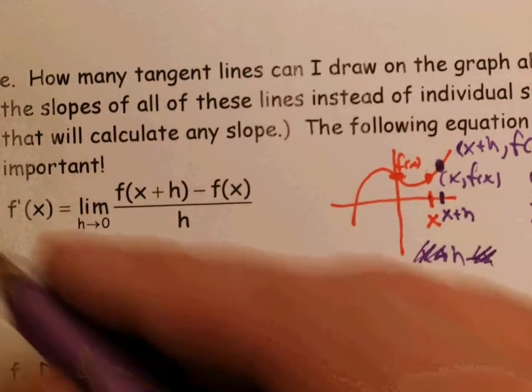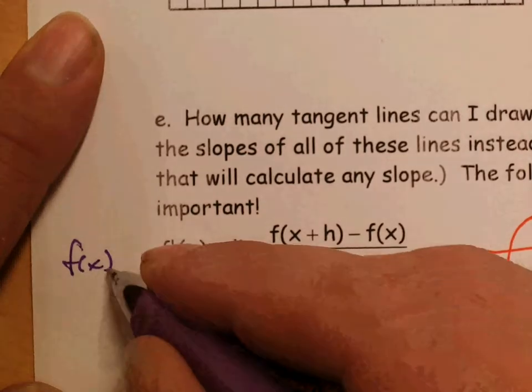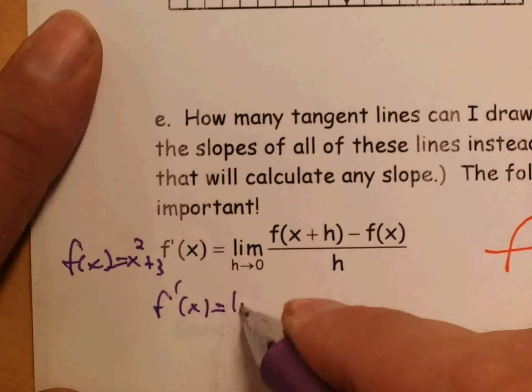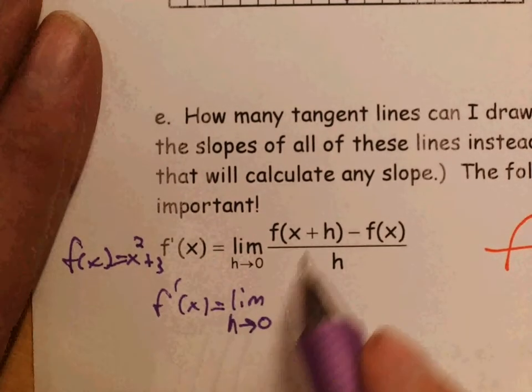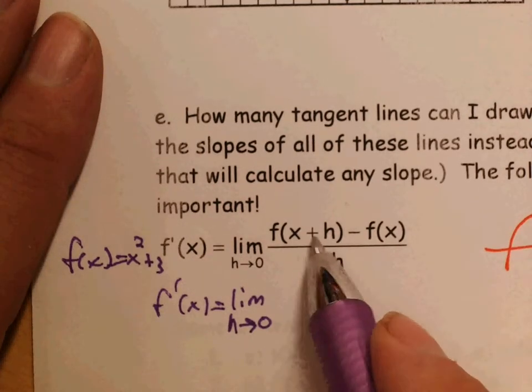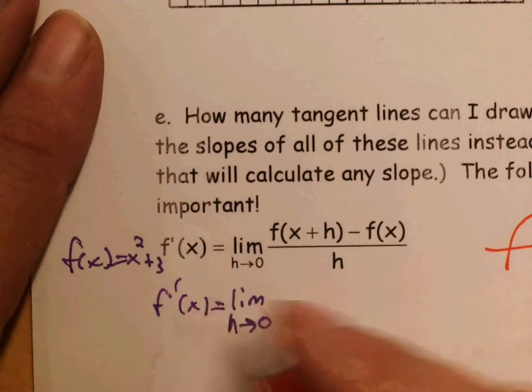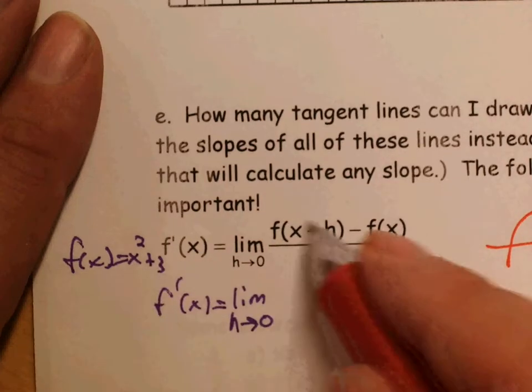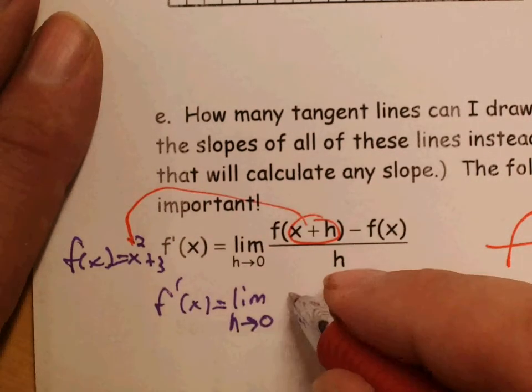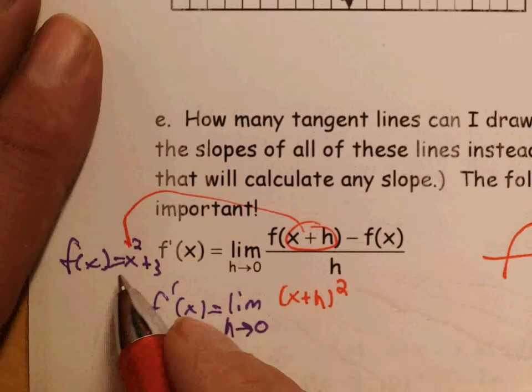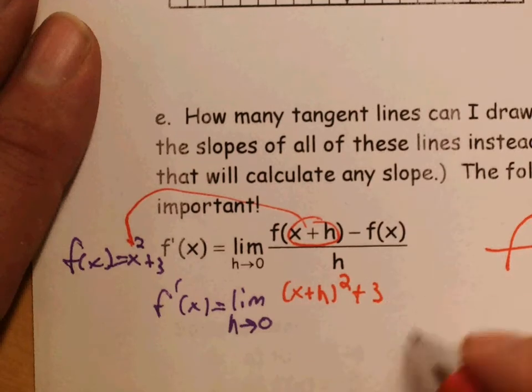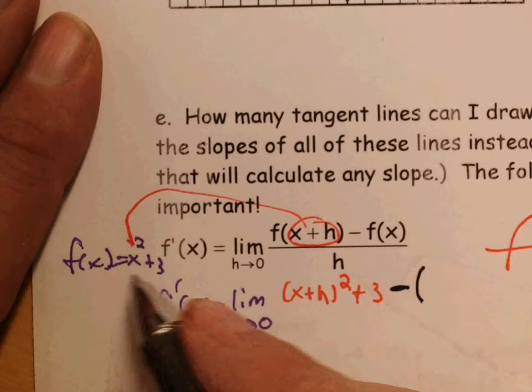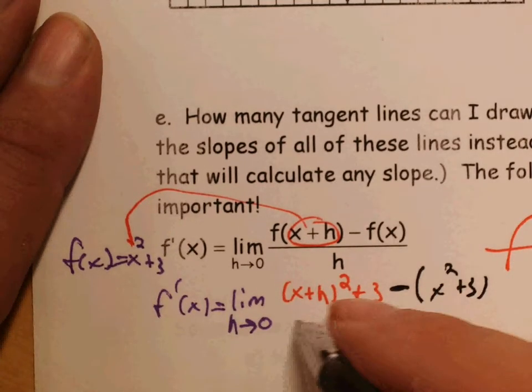And let's do it for our f of x here. In this case, f of x equals x squared plus 3. So, the derivative is going to be the limit as h approaches 0 of, now this is the tricky part. We need to do f of x plus h. That means we take x plus h and plug it into x. So, this is going to be, well, x used to just be x, now it's going to be x plus h. That x plus h goes in for x, and we get x plus h squared, that was the x squared part, plus 3, minus f of x. And f of x here is x squared plus 3. x plus h squared plus 3, all over h.